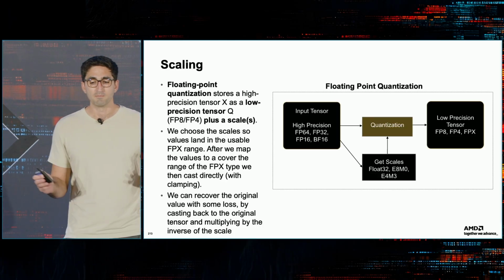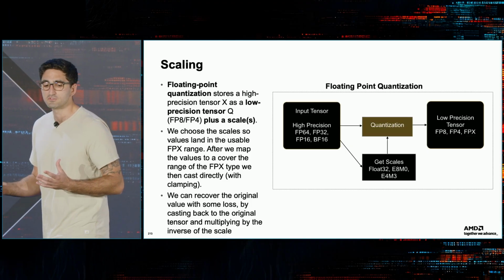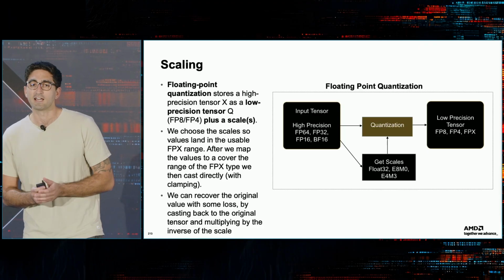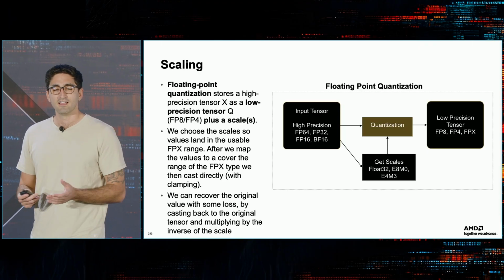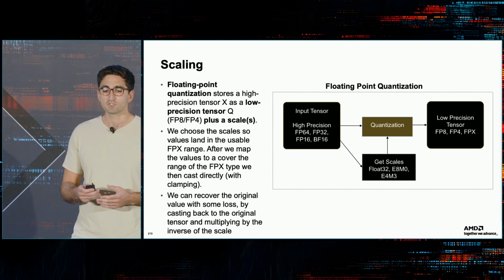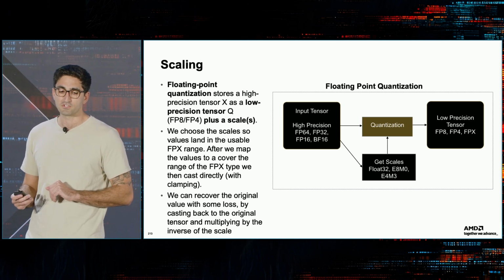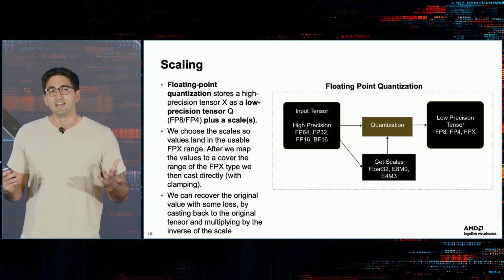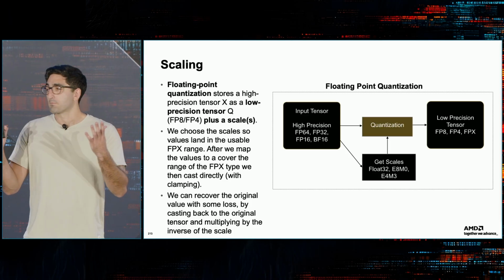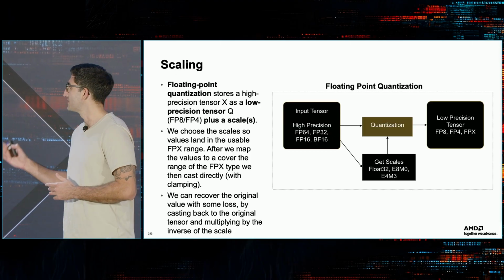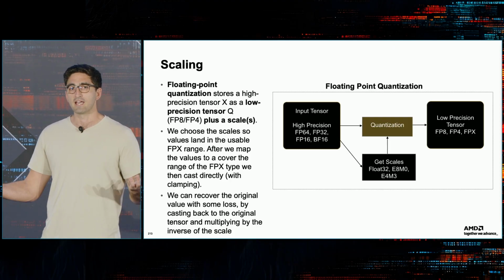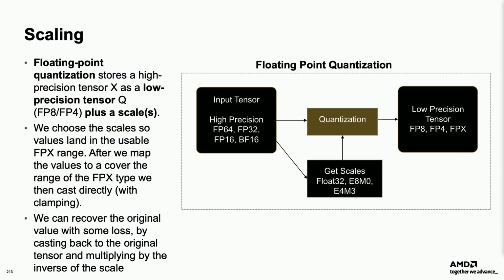At a high level, if you were to store your high precision FP32 tensor in, let's say, FP4 directly, you'd simply lose too much information, right? You had 4 billion real numbers before, and now you only have 16. So one critical technique for preserving accuracy when using these formats is called scaling. The idea is pretty straightforward. We're going to store a high precision tensor as two components. One is the low precision tensor, so this is FP8, FP6, FP4, what I'm going to call FPX, and some set of scale factors, which are commonly stored as tensors as well.